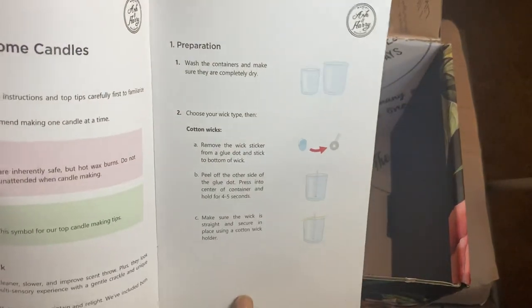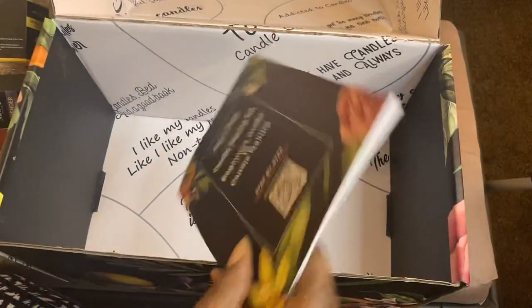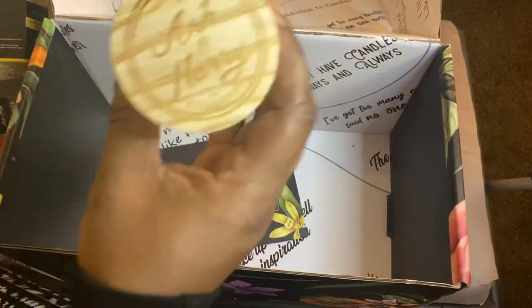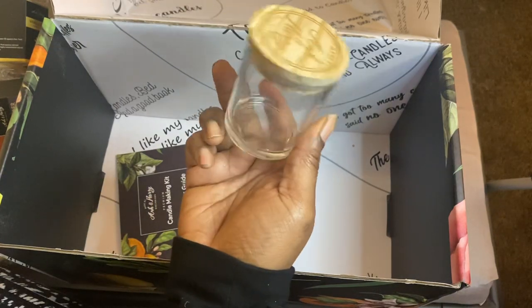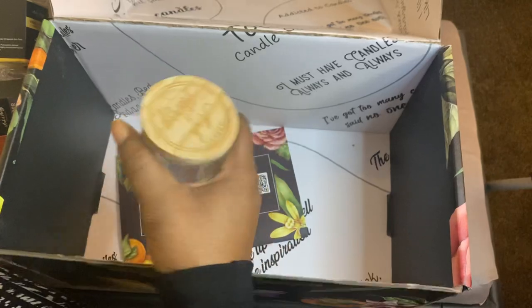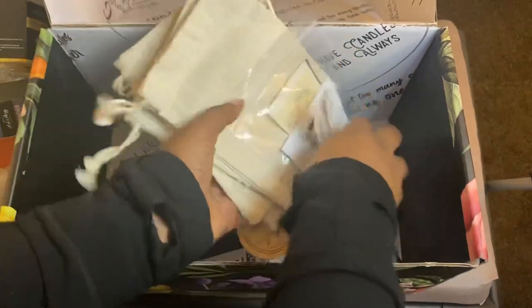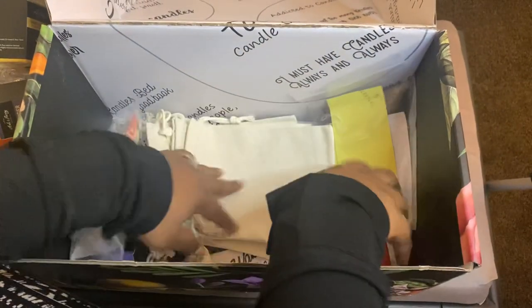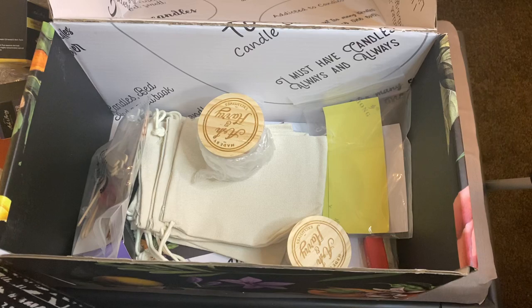So far this is a cool little kit. I love it. The only thing I would say I don't like is the fact that their logo is printed on the candles — now you can get a sticker and cover that up, but I would have liked to not have that there. What I'm going to do is make another video after I use it and tell you what I think about the process — was everything useful, did I really use everything they put in the box? This is going to be fun. Please stay tuned for more reviews. Thank you.